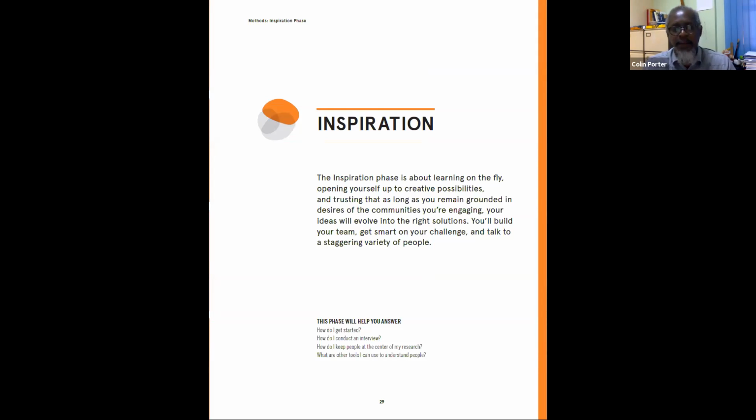And here I should point out, this publication is skewed heavily towards solving social type problems. So there's a lot of referral to communities, but you can easily transpose this to your business, to your product and or your service or whatever you're offering, right? So the language, we can adjust that.